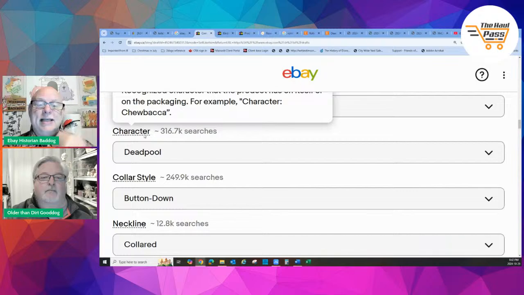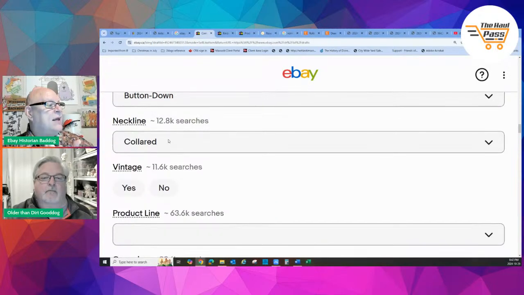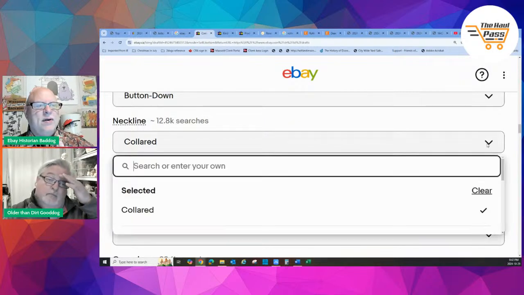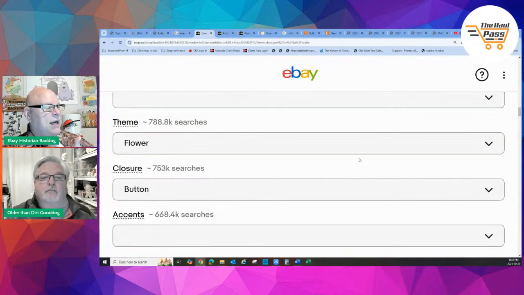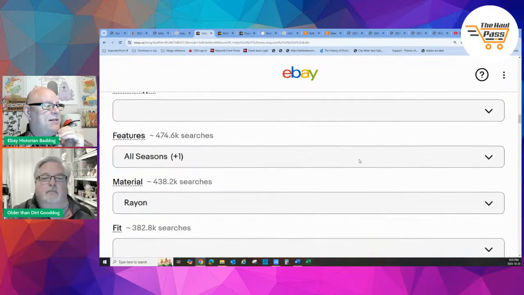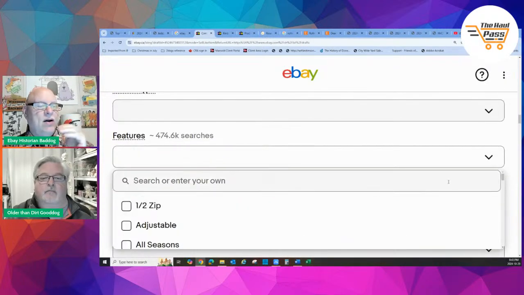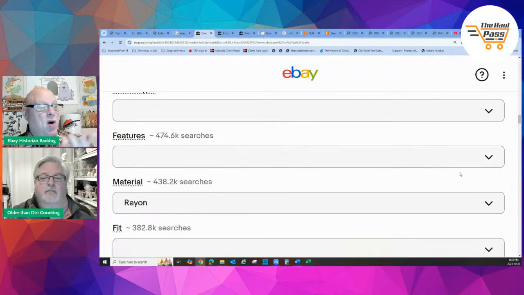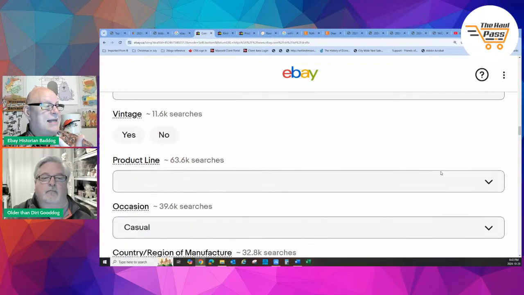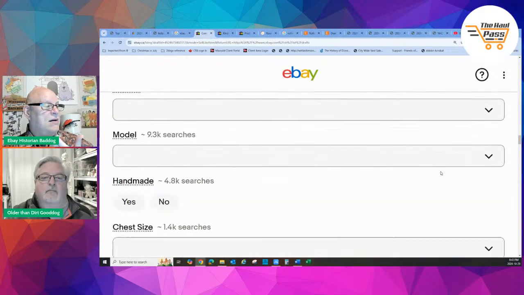I need to put that in because that's what somebody would look at, right? Button down, thin neckline. There's only 12,000 people searching for it. So again, what I normally do is I clear out. I always want to look at somebody else's stuff too, because I pulled this from something, because I want to clear out all the things that somebody may have put the wrong things in. And that's the last thing I want to have inside here, which is stuff.